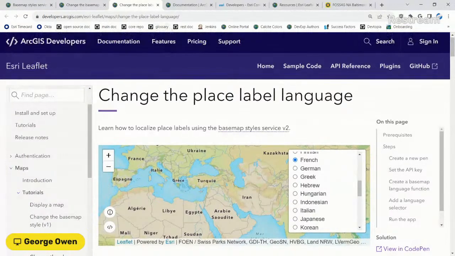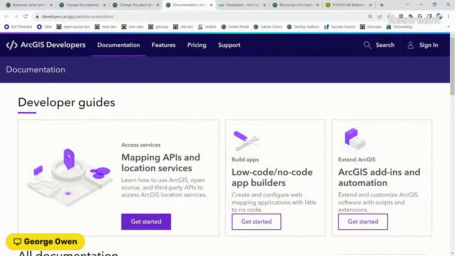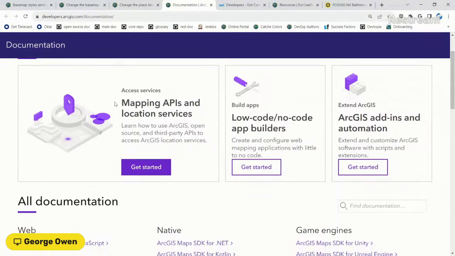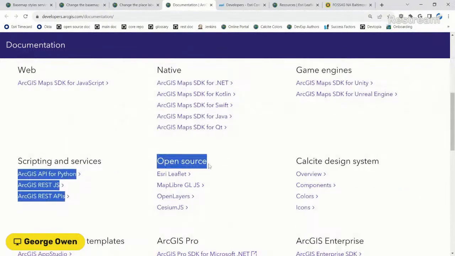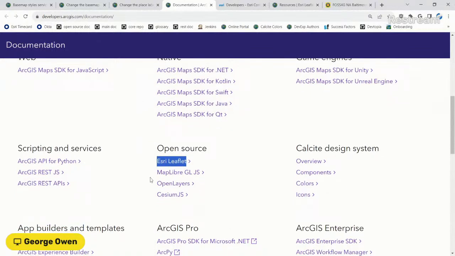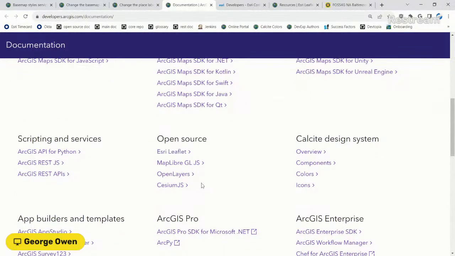All right, so moving on, I have a couple more updates related to Esri's open source integrations. If you didn't know, Esri offers integrations with several different open source JavaScript libraries, and we have documentation for those libraries here on the developers website under the open source category. I was just showing you Esri Leaflet, which is what we use to build those maps, but we also offer fully fledged integrations with MapLibre, OpenLayers, and Cesium.js. You could use any of these libraries to build pretty much the same app that I just showed you using Esri services.